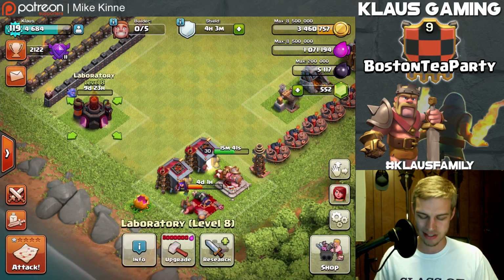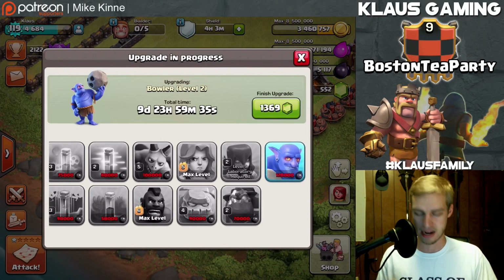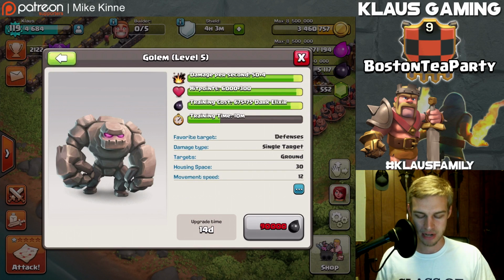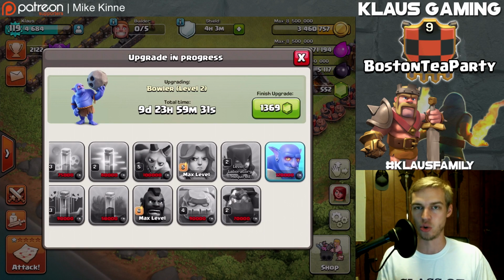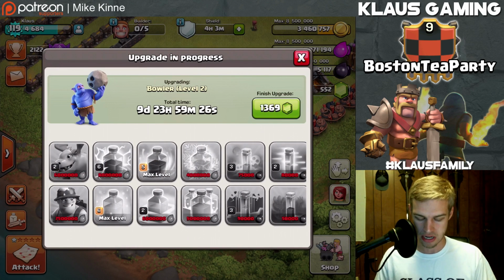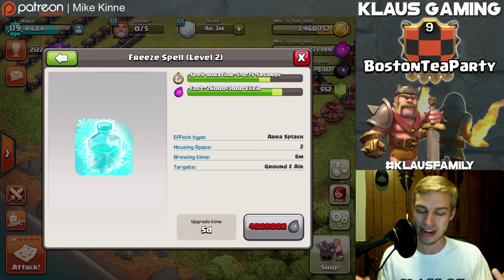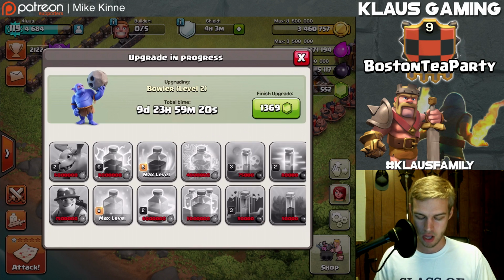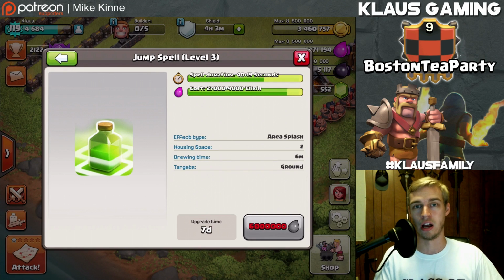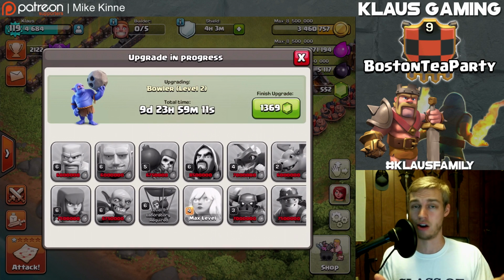Now let's talk about what's next in the laboratory. I mean, Dark Elixir upgrades are important. I kind of want to put down my Golem, but I also really am interested in doing air attacks, so maybe the Lava Hound. If I look over here, I've still got the freeze spell. That's got a lot of upgrades to go, so I might want to invest time into the freeze spell or the jump spell, which will increase the time by almost 50%, 19 seconds. And it's already 40, so that's a long time for the jump spell. Oftentimes, my jump spell runs out of time.